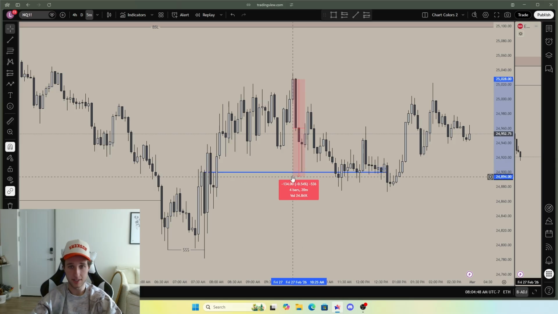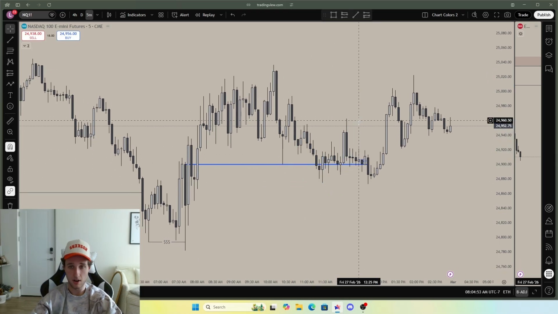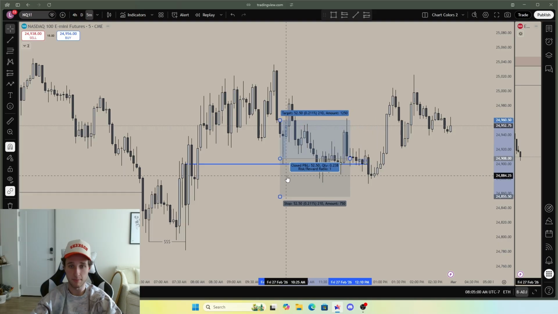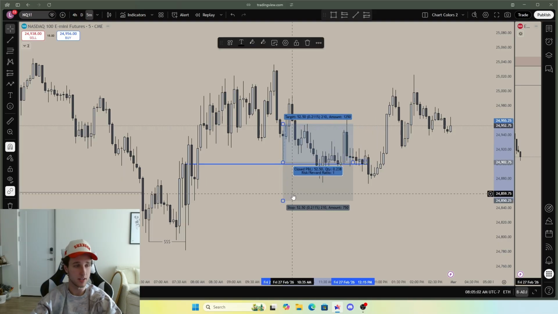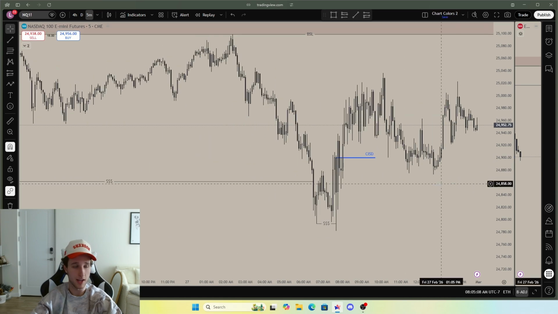What do we end up doing? We end up coming down, tapping this change in state and bouncing off of it. So we can also use the change in the state for a little bit of a better fill, so our risk is not as skewed. Here is a bullish example of a change in the state. Let's go into a bearish example.